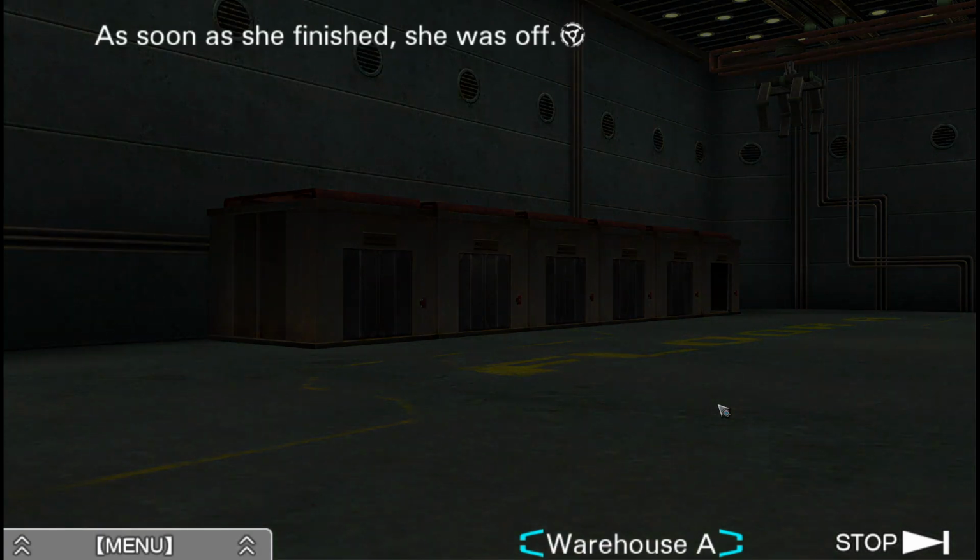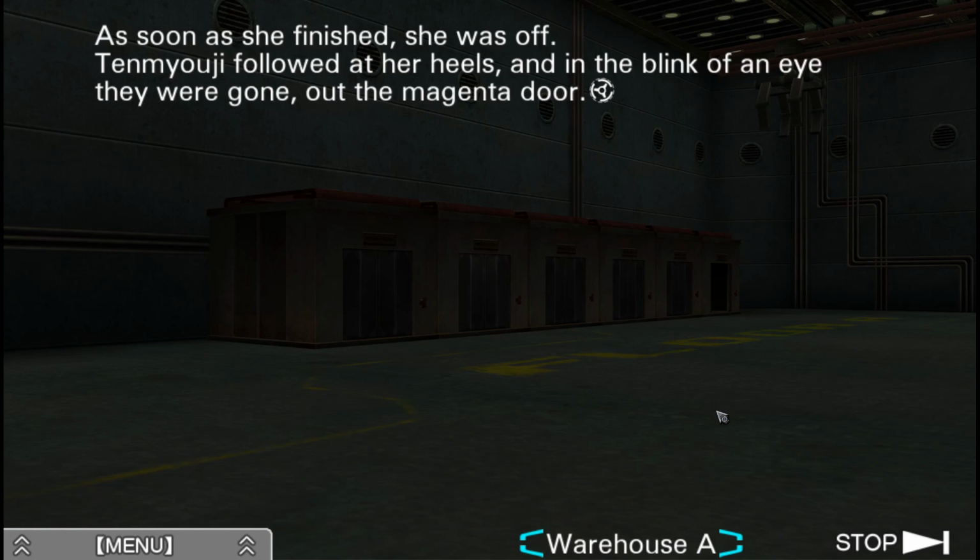As soon as she finished, she was off. Tenmyoji followed her at her heels, and in the blink of an eye, they were gone out of the magenta door.